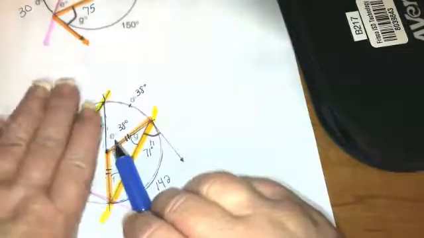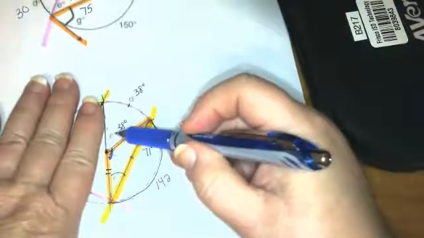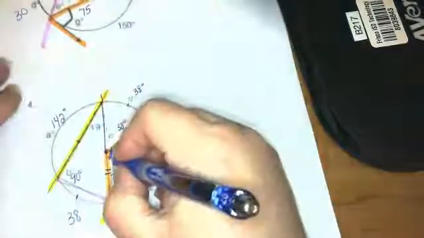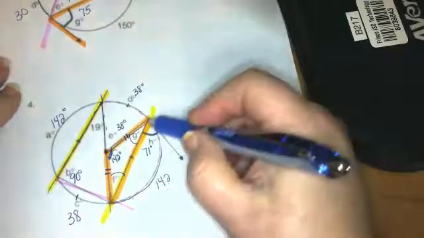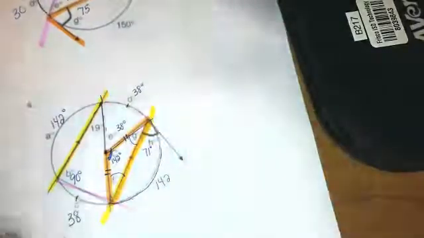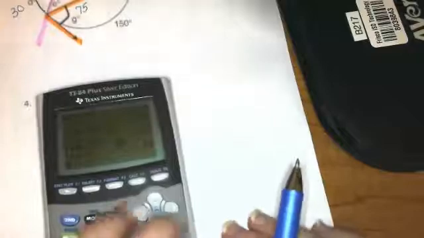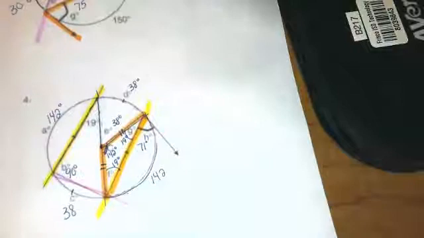Since E is 38 degrees, this angle right here is going to be supplementary to the 38. So I'm going to subtract from 180 and find out that this is 142 degrees. I guess I could have figured that out from the central angle. So in my isosceles triangle, since F and G are the same thing, 180 minus 142 is 38. And that means angle F is 19 degrees and angle G is 19 degrees. So that's how we did all of that.